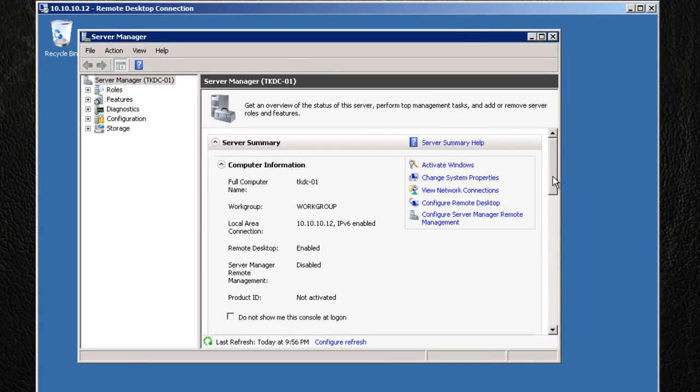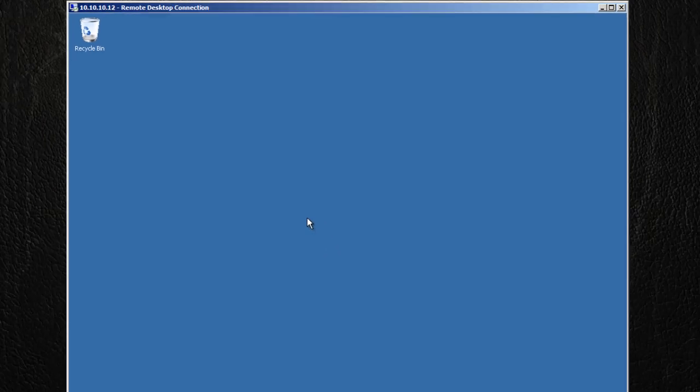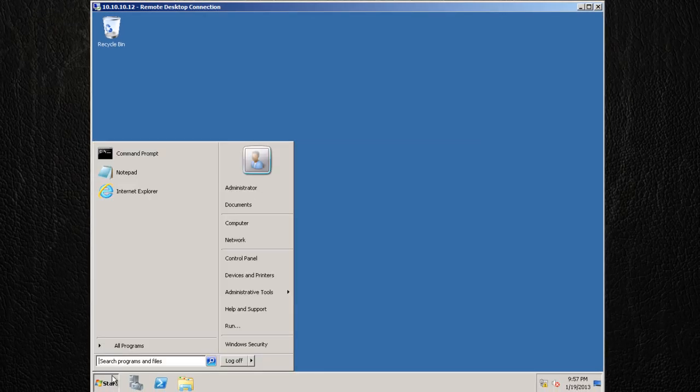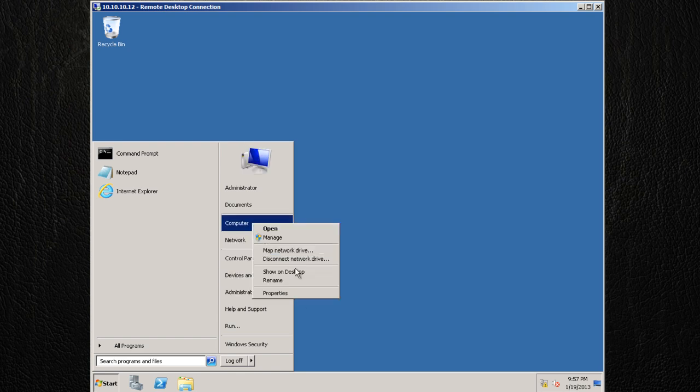So what we're going to want to do first is this: I have a second hard drive, or I split the partition up on this hard disk. We're going to want to enable that so we can save our sysvol, our NTDS and our log files separate from the C drive. For our purpose it's not that big of a deal because we're not going to be a huge network, but it is a best practice, so I'll show you guys how to do that anyway.